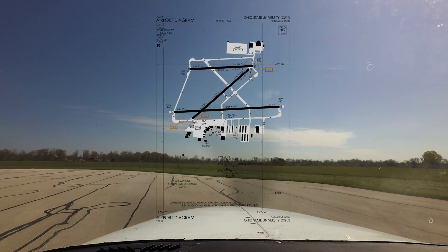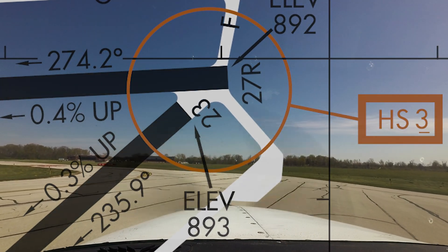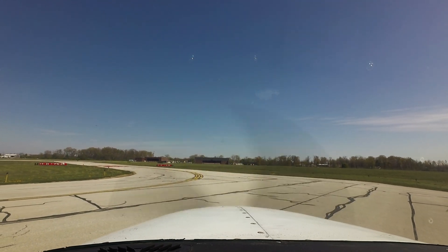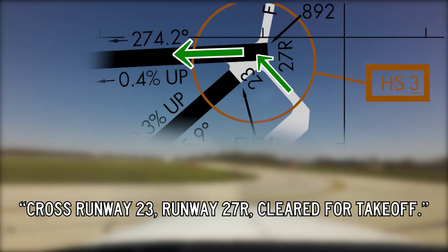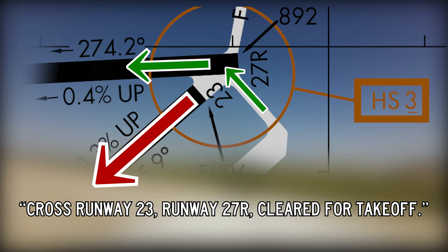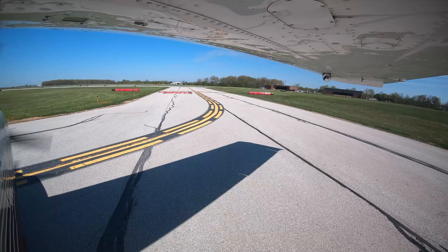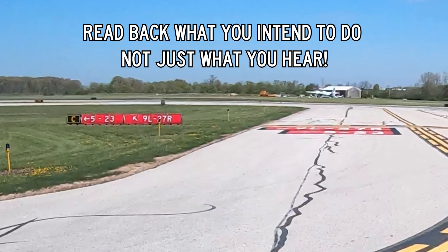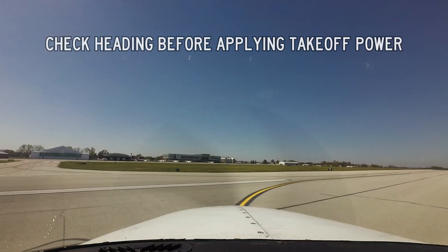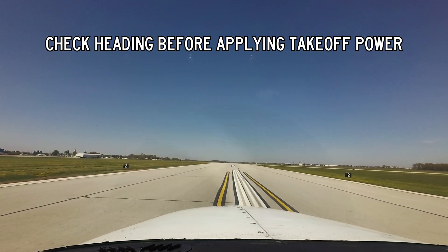Hotspot 3 is located at the intersection of Runways 5-2-3, Niner Left, 2-7 Right, and taxiways Charlie and Foxtrot. The primary issue here concerns aircraft on taxiway Charlie cleared for takeoff on Runway 2-7 Right. After receiving the clearance to cross Runway 2-3 to Runway 2-7 Right cleared for takeoff, several aircraft have mistakenly turned onto Runway 2-3 and tried to depart. The proximity of the runway ends and the unusual airport geometry may contribute to this mistake. The tower has tried to help by utilizing the phraseology: cross Runway 2-3, cleared for takeoff Runway 2-7 Right. Another way for pilots to avoid this error is a last-minute heading check after lining up on the runway but before applying takeoff power. Check the aircraft heading against the runway cleared to use — they should match. If they do not, stop and resolve the issue.